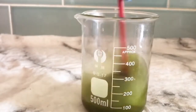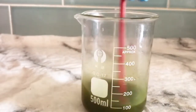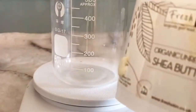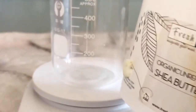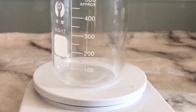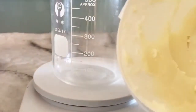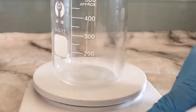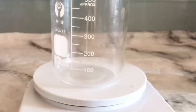If you know someone who is suffering from eczema, trust me, just make this balm and give it to the person. The person is going to thank you later. I'll be making a 100% batch, so if you want to make a lot, all you need to do is just multiply my percentages. All right, so let's just get started.